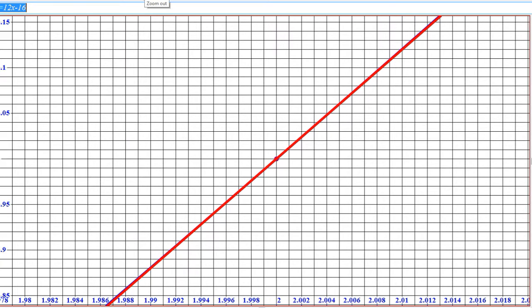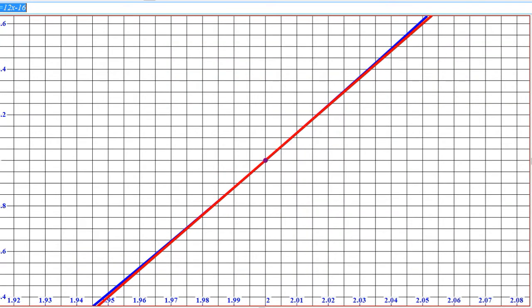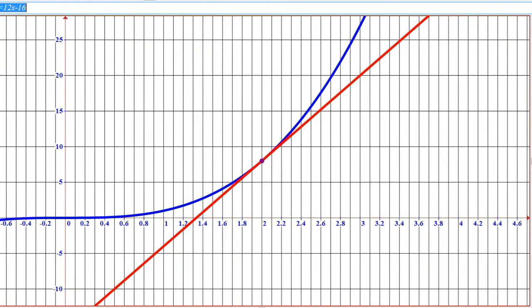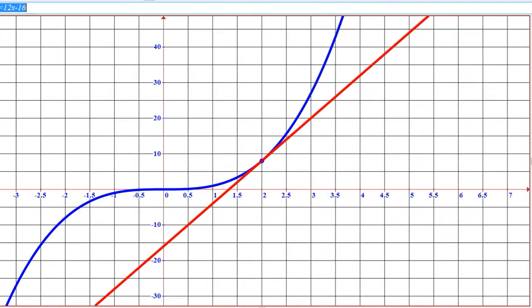Okay, so as we zoom out, then we start to see, as we get further and further from the point of tangency, now it's not looking at all like the graph, right? And it may eventually cross back over here, but at least nearby it's starting to really deviate from it quite a bit. But as long as you stay in here close, it's a very good approximation.